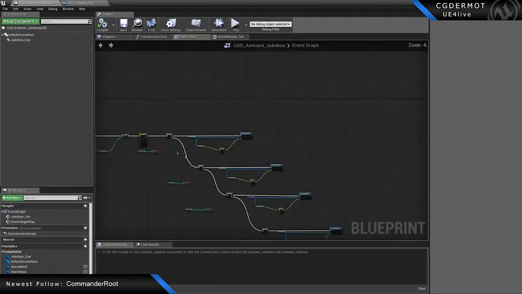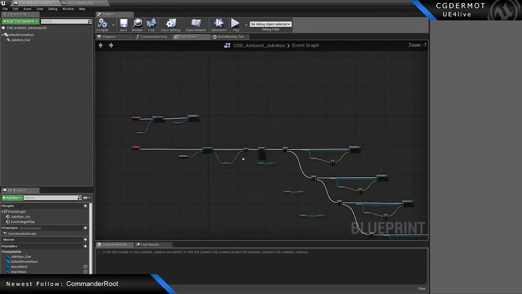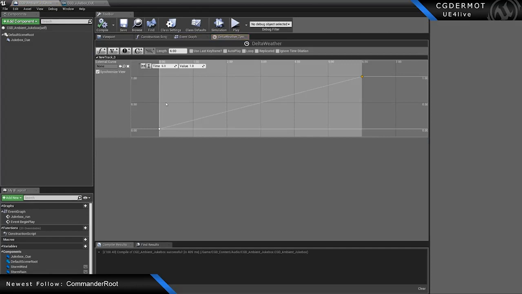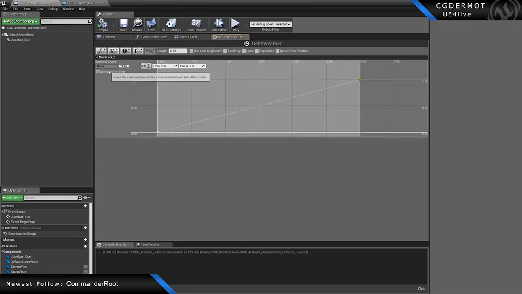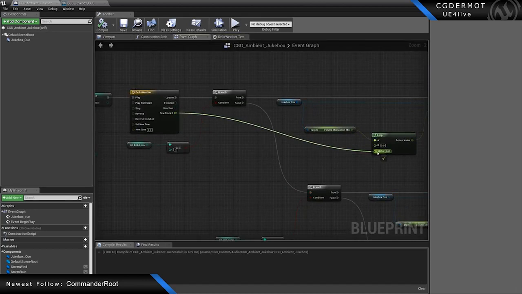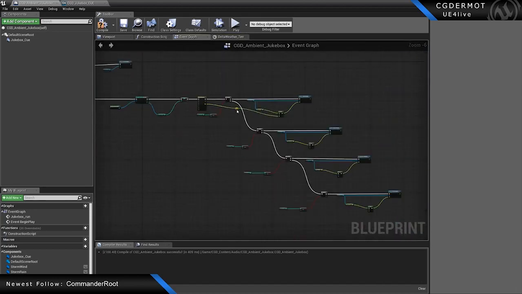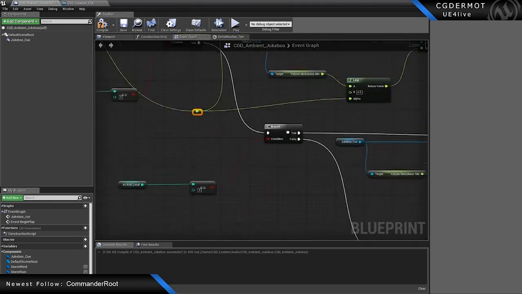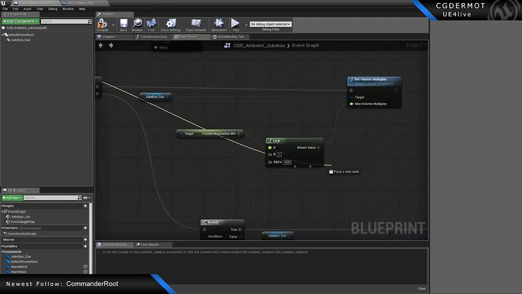Fingers crossed we get a nice float value, something for a storm or something. Our random variables come up. Okay, fog.